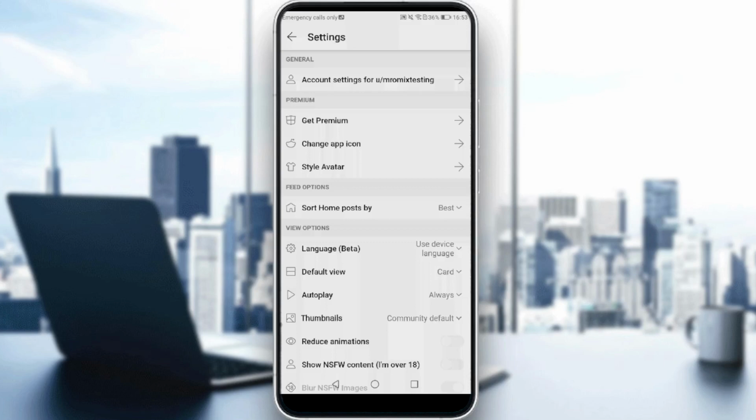Even if we click here on the pen icon, we have here just to update our avatar, and we can just add image, add socials, about you, and as you can see here, we don't have the change username option anywhere. So as we said, that will be it for the video.